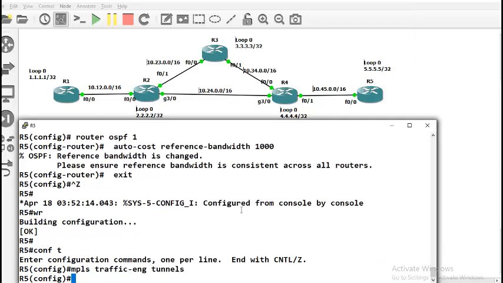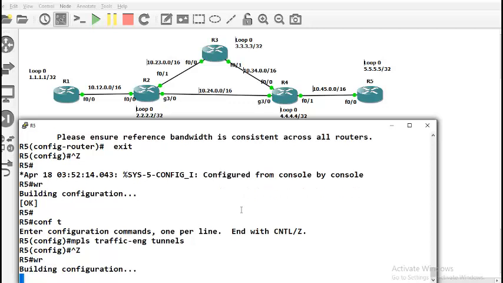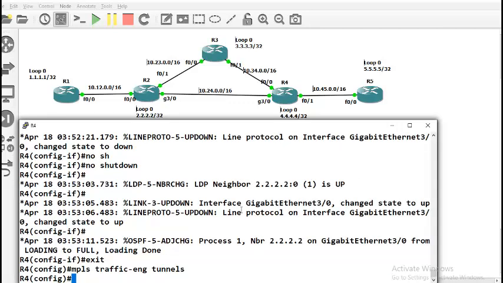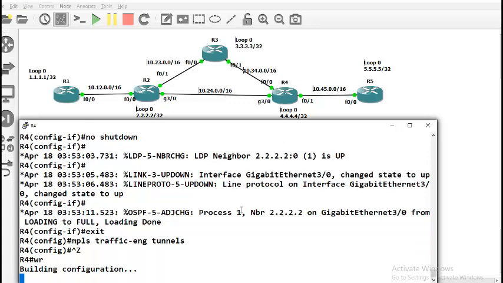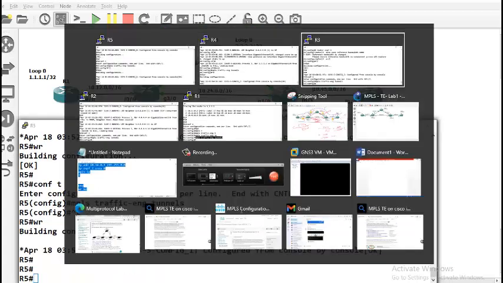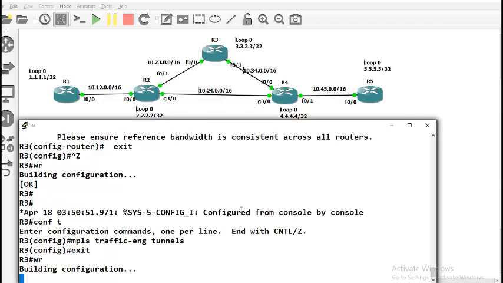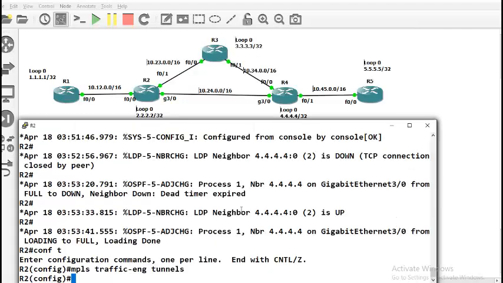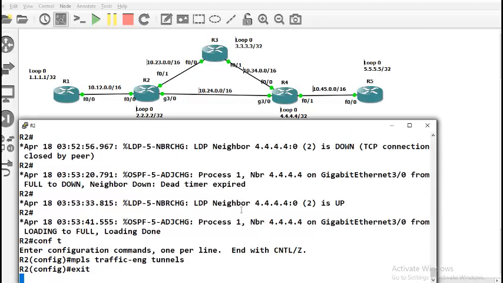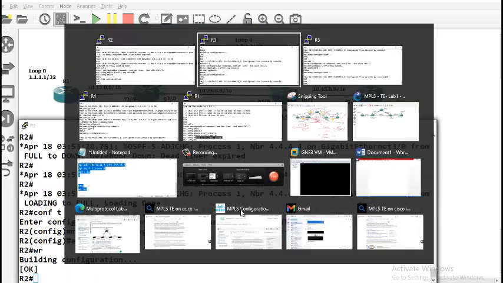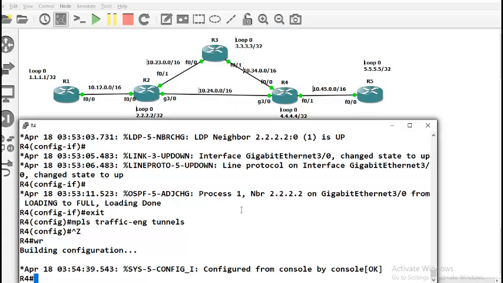Okay, on every router in global mode, we have given the command mpls traffic-eng tunnels. The tunnel is between the edge routers. So on the edge routers, you need a tunnel interface.